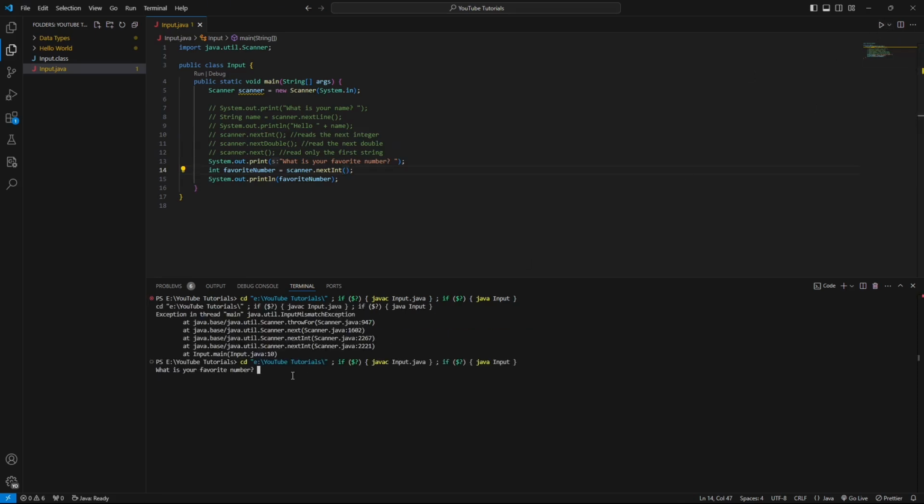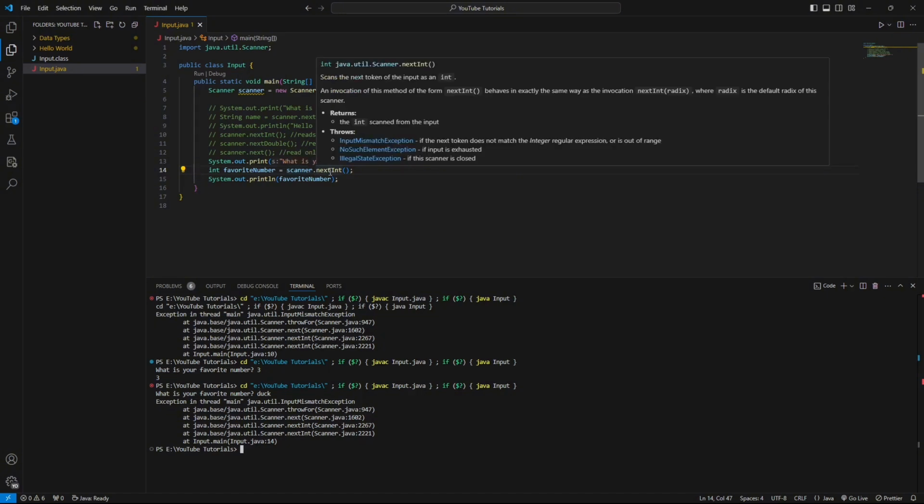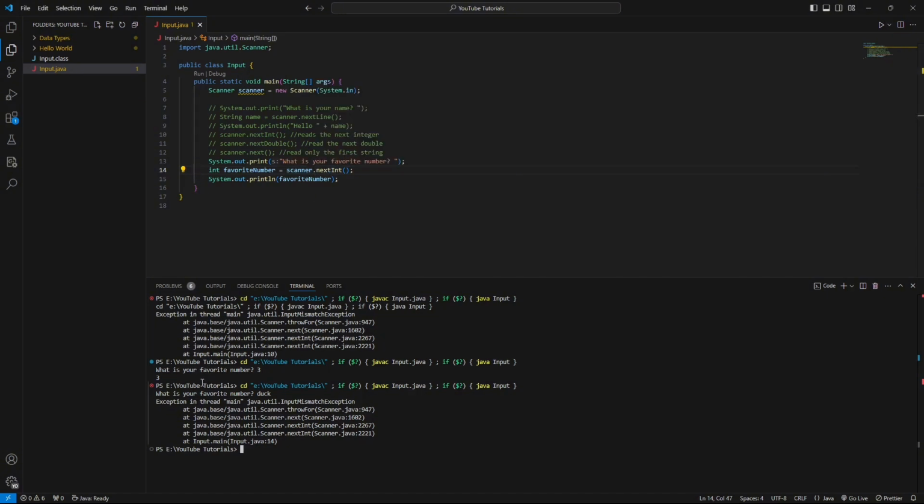Okay. So what is your favorite number? We'll just run it like normal and say 3. So it just prints out 3. Now, what if we were to actually write something like duck? Well, now, as you can see, there's an error, specifically an input mismatch exception. And what this means is what the scanner was looking for is an integer. However, what the user provided was a string.